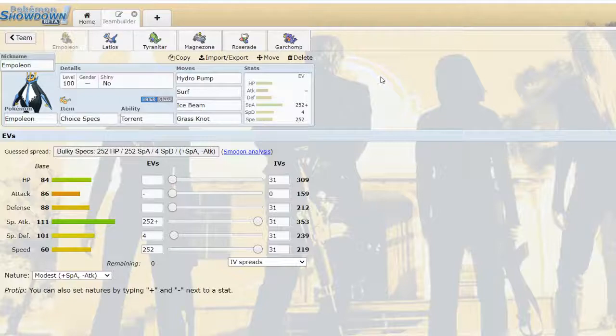Now Specs Empo is really fun, because you can play it defensively and offensively. Defensively in the way that you can fake out your opponent to make them think, oh, this Empo is going to be defensive, so I can play around it defensively, but not really. You can't, because you could just get surfed on or Hydro Pumped or Ice Beamed or whatnot. So basically Empo's going to be my wall breaker for this team.